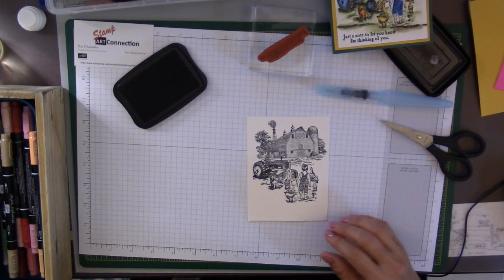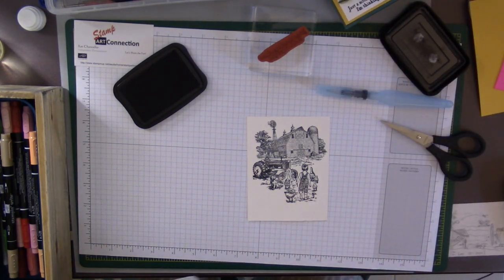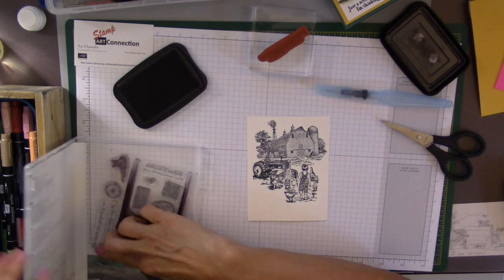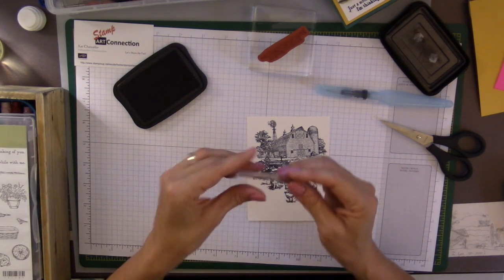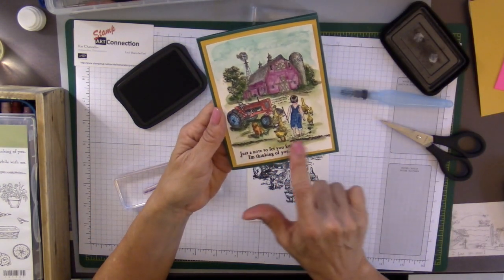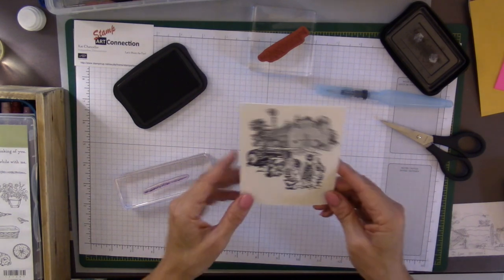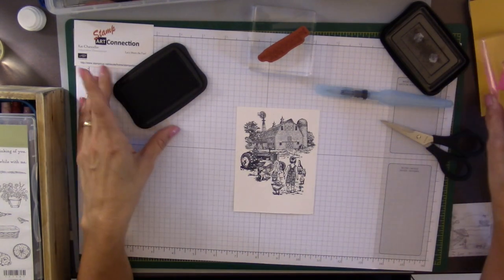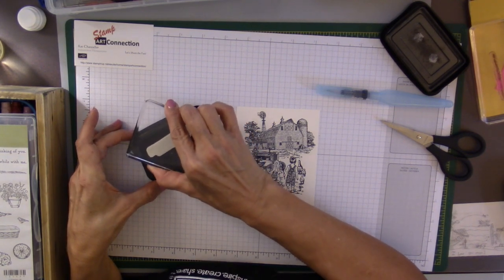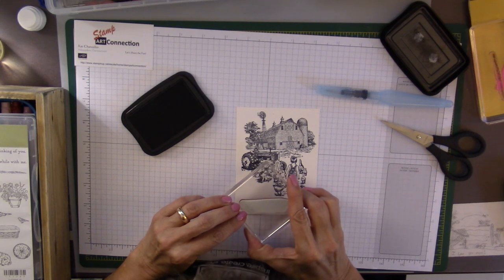All right, so now that I have the little boy, I'm going to take this stamp set here called the Sitting Here, and there's this piece of earth. And you may have a stamp set that has something similar to this that you can use. But the reason why I'm going to use this is because, as you can see with this image here, I just kind of wanted to anchor my image on the foreground. Because right now, it's kind of floating out there. So I'm going to take my, and I gotta make sure I have this right, I'm going to ink up my sentiment.